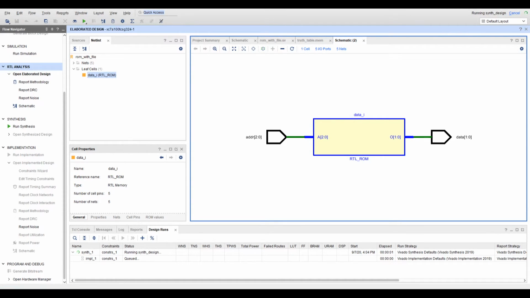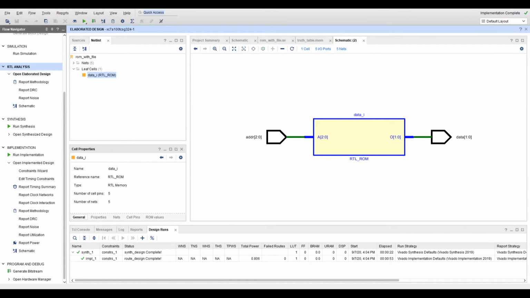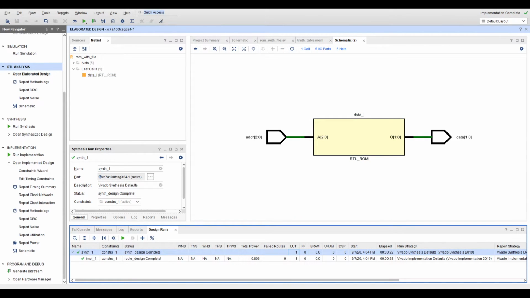Okay, so now let's see if it's actually utilizing BRAM or lookup table. I went to implementation and clicked on run, and let's see what happens. As we expected, it did not use any of the BRAM. If you think about it, it only used one lookup table, which makes sense because the address, which is what we specify as an input for the lookup table, is only 3 bits. And in the Artix-7, we can have lookup tables up to 6 inputs. Each one of the logic cells can use its lookup tables as 2, each one with 5 inputs, or as 1 with 6 inputs. Well, I only have 3 bits, so I can just use 1 lookup table, and I won't be utilizing it fully. So 1 lookup table, that's exactly what we specified.